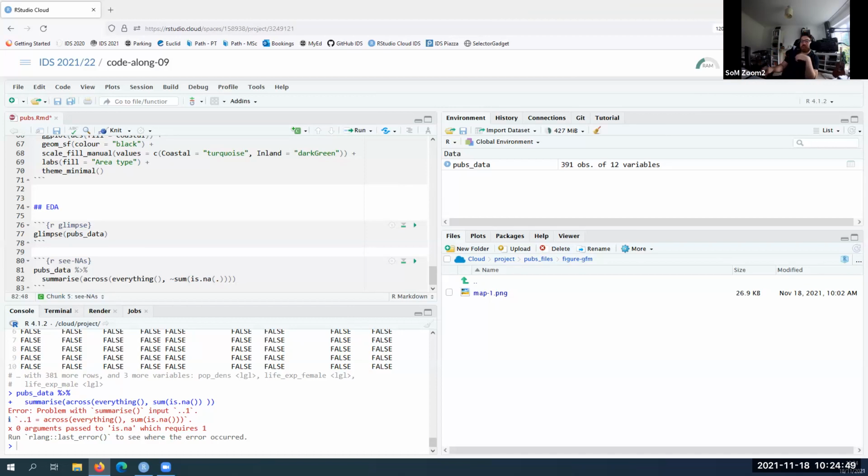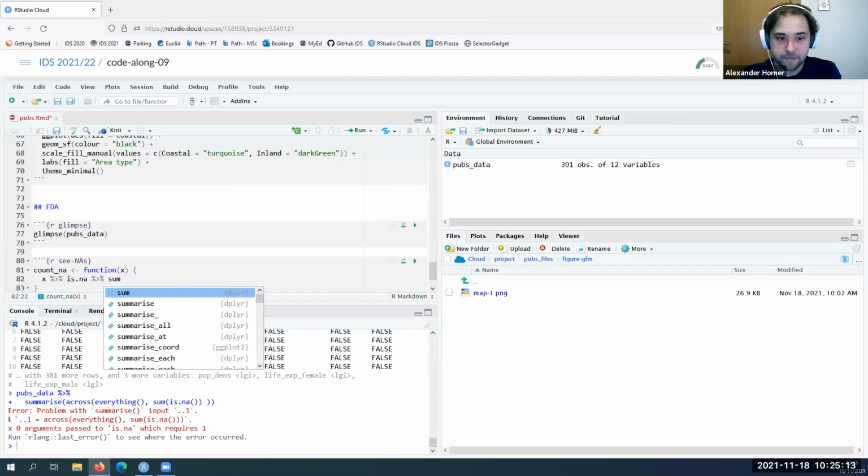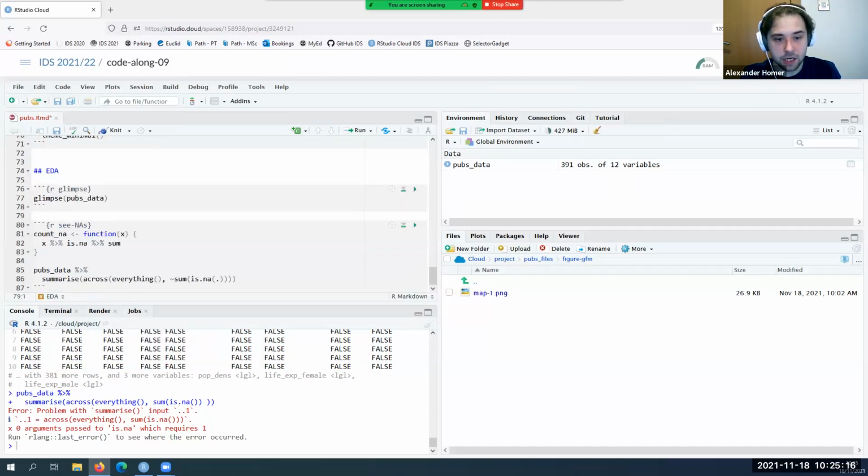So the tilde is just a lazy way of not making a function earlier with the whole function, brackets and everything. You can just tilde, and then anything afterwards will be treated as a function. Yeah. So we could have done this as well as count in A is function X, X, start in A, sum. And then put count in A here and without the brackets, because this needs to be the name of a function. So we could have done that, but I think that's slightly less neat than just doing this.